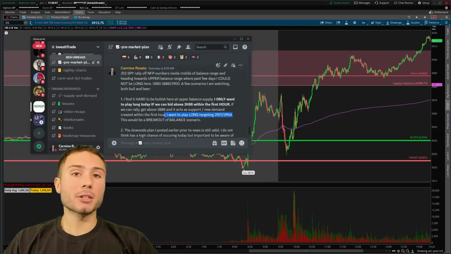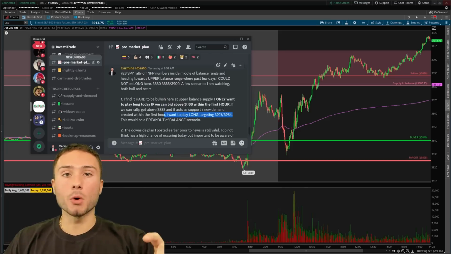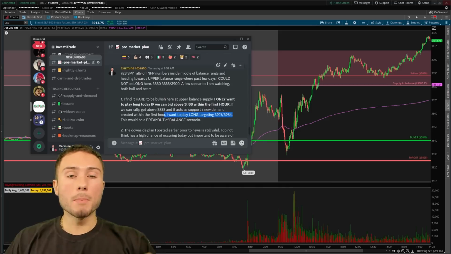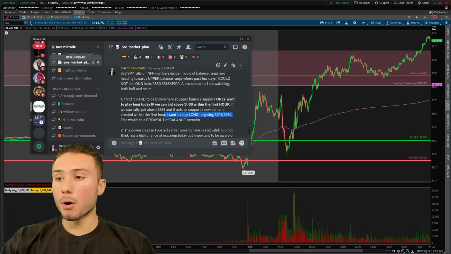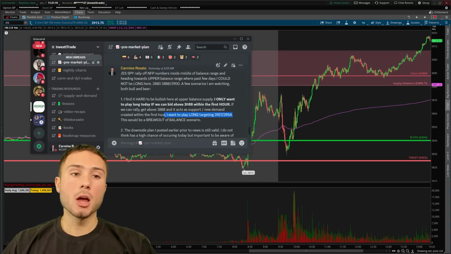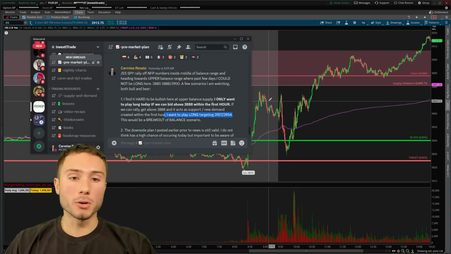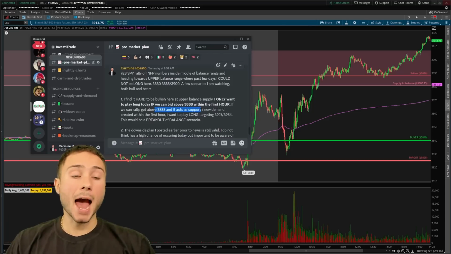And as a trader, to trade the market consistently, proficiently, and efficiently, we must adapt with the constant changing of the tides and the waves of the ocean. In order to trade successfully, we must go with the flows of the waves and go with the flows of the markets. One minute we might be bullish, one minute we might be bearish, but we must go with these flows. So in this example from the plan, we wanted 3888 to act as support.